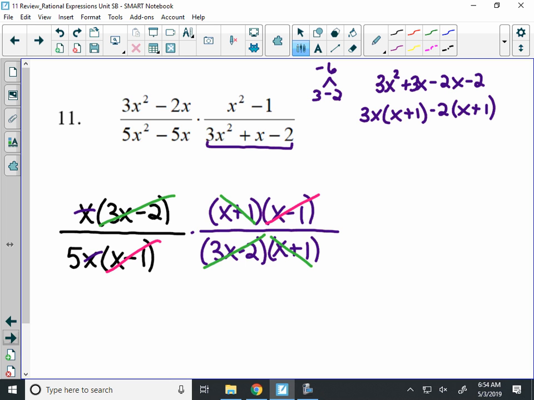So what I'm left with is, be careful here, a 5 in the denominator. Now notice that every term in the numerator here is canceled off. I have to put a 1 to replace it. That 5 is still in the denominator. It doesn't just miraculously come to the numerator. The answer here is 1/5.